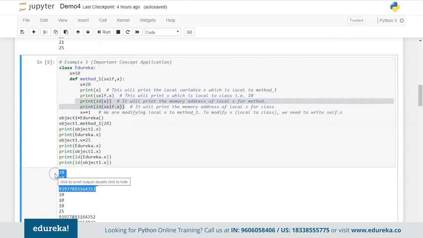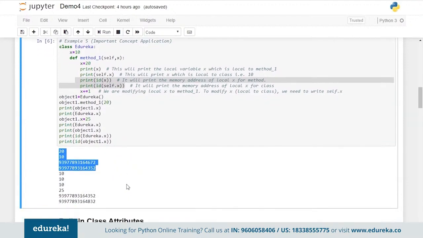So this is how, when I execute method 1 with the argument 20, these 4 lines of output will be generated. Now I'm running a print statement object1.x, which means I'm trying to get the value using the object here. So x will be 10 here. And the second one I'm trying to fetch using the class Edureka.